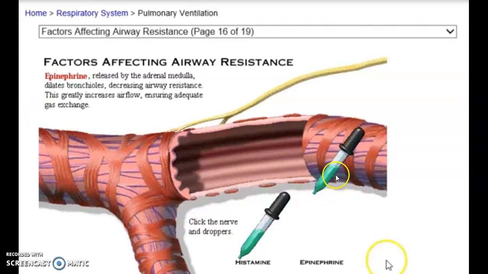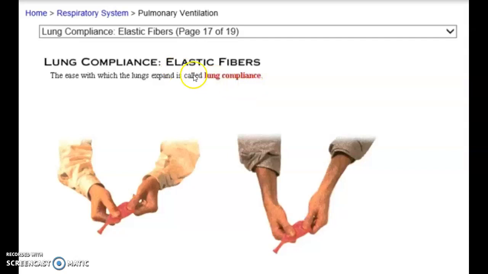On the other hand, if we're in an emergency and epinephrine or adrenaline is released, we want our airways as big as possible, so the epinephrine is going to cause the smooth muscles to relax, causing our airways to get bigger so we can get more air into them. Okay, we know part of our lung tissue is made up of elastic fibers, which makes the lungs able to expand and be flexible. But if you have certain diseases that harden that elasticity instead of allowing it to expand, then you won't be able to inflate your lungs as easily, and that will definitely affect how large they can become, and even how small they can become, and how easy it is for air to go in and out of them.